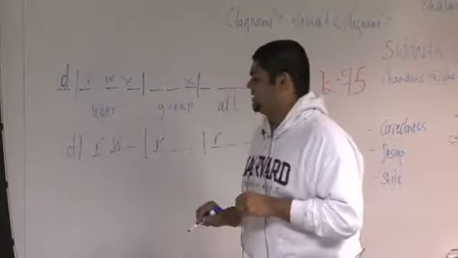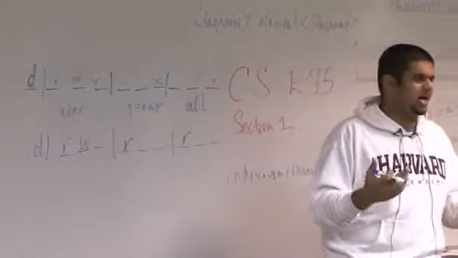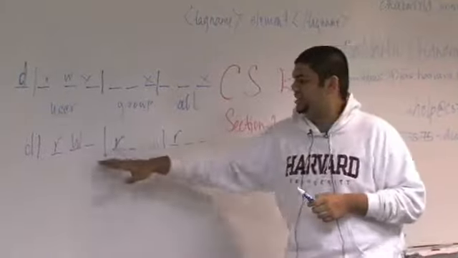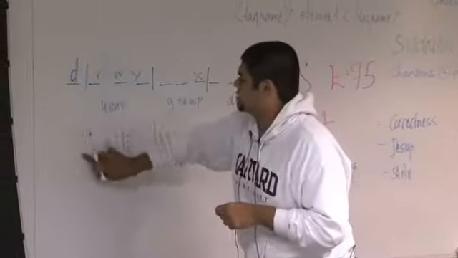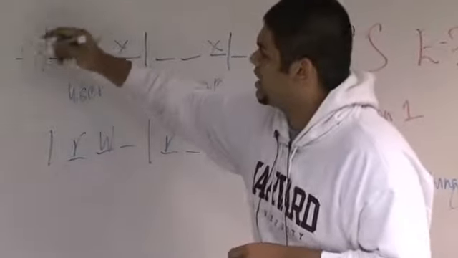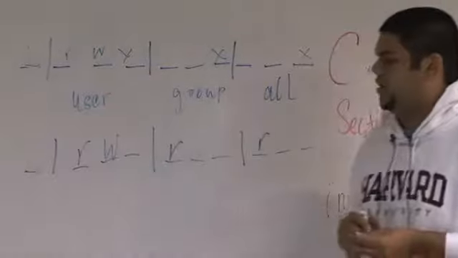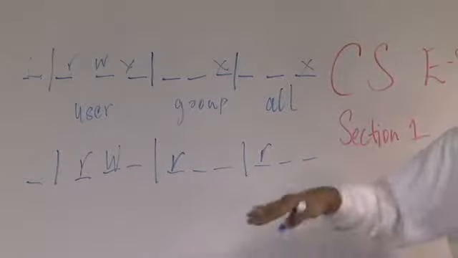So we'll keep this at W. We don't need the X here because the user is also not going to execute it. So this is the configuration that we want. We don't need the D here because this is a file and the D does not exist. So this is the configuration that we want to get to.